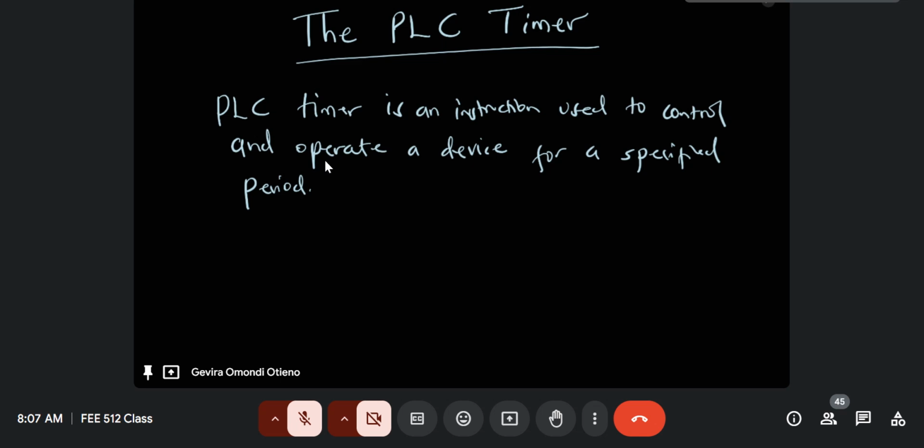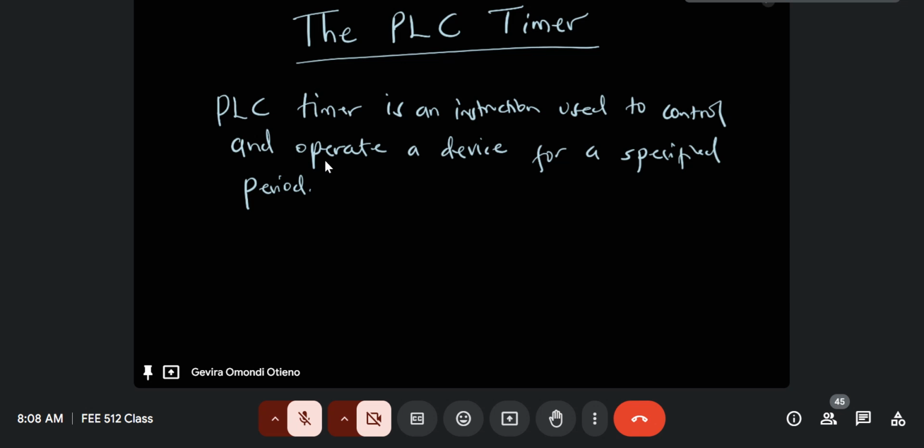So this is one of the most essential instructions or entities that you'll find in a ladder diagram. In fact, I don't remember seeing any ladder diagram that does not have a timer in it. In most cases, the timer is going to be needed while you're constructing your ladder diagram to control anything.